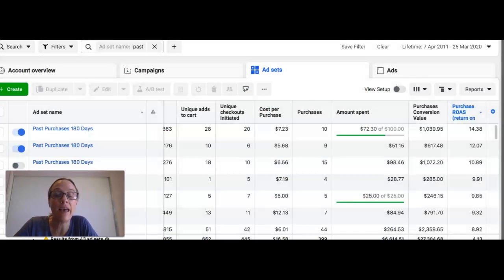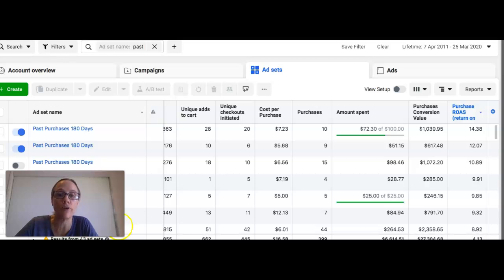It's actually running a campaign to people who've bought from you in the past. Now, your past customers are generally going to be your loyal customers. If they've liked your product and your brand and your customer service, then they will come back and buy from you again. We'll talk about lifetime value in another video, but this is so important. And this campaign, for many of you, can run pretty permanently, especially for those of you who've got new products coming through quite often.